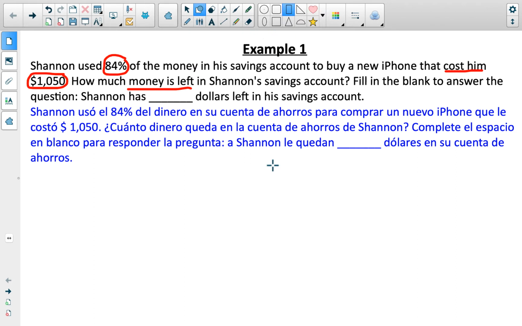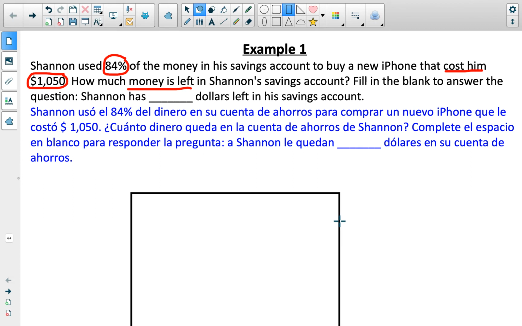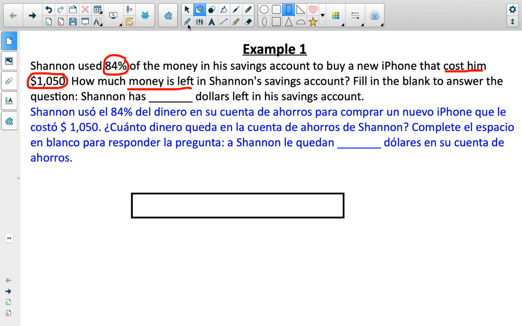Another way to approach this, other than the percent formula, is you can set up what's called a bar diagram or a tape diagram. That looks like this. Now, in this bar diagram, this is going to represent 0%. You can either put your percents at the top or bottom. It just needs to be consistent, meaning if you put your percents up here at the top, they should go at the top always. And if you put them at the bottom, they should be at the bottom. Now, the total over here on the right side is 100%. So I'm always starting there.